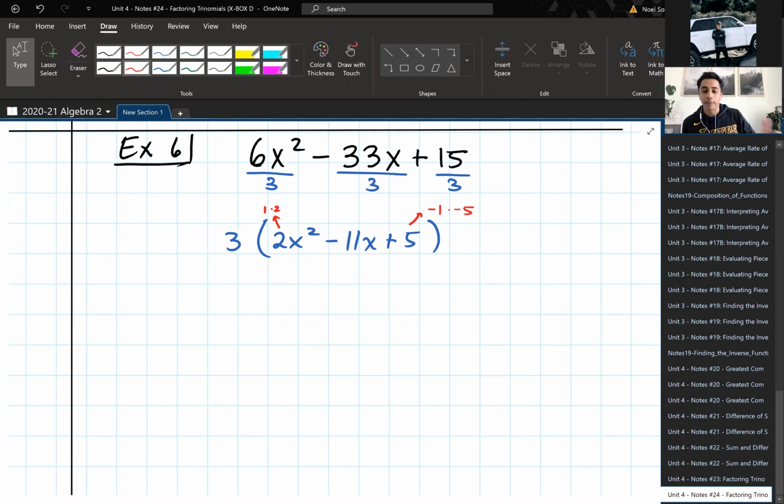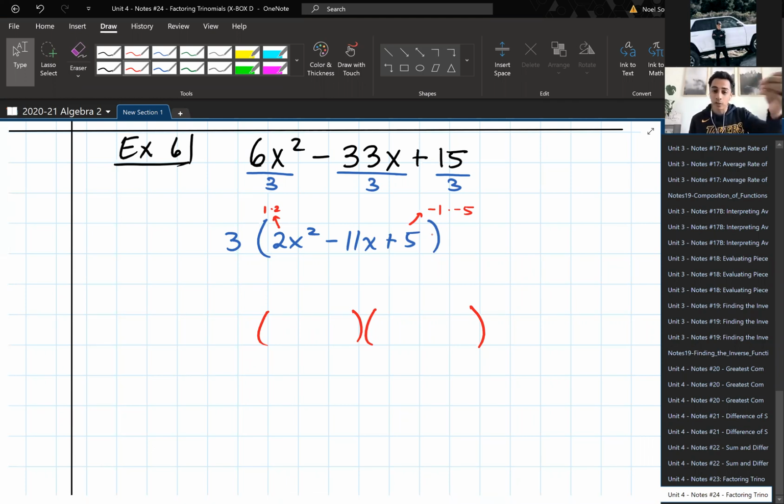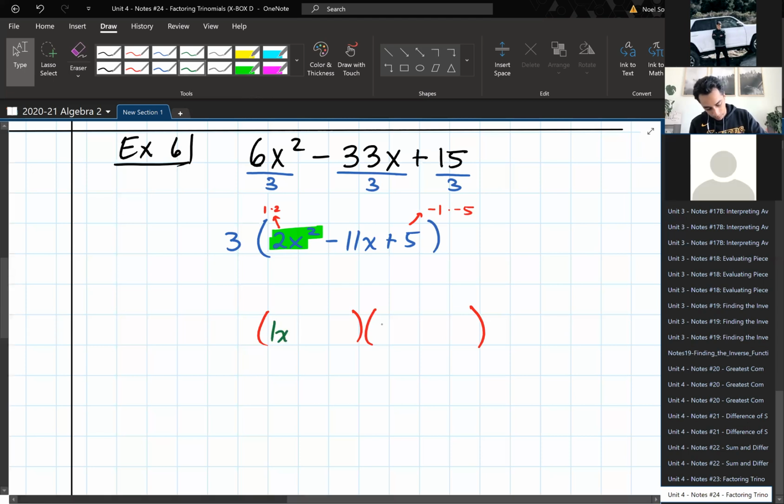So I'm going to switch back now and do the traditional method because this one has only one possibility of factors. We just have to place them in the right location. So we're going to ignore the 3 for now. It's already been factored. We're going to just focus on how to get the right combination here. Those are the only factors I have to worry about now because I was able to look ahead and see that there's a GCF there. Without the GCF, it's still possible, but it's a lot more work. Right, so we have the 3 factored out. I know that in order for us to get 2x squared, it's going to have to be 1x times 2x, right? That's the only combination that gives us 2x squared.